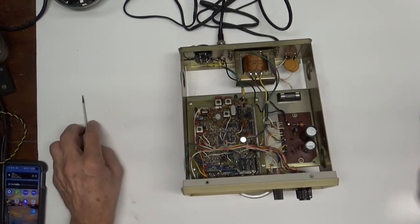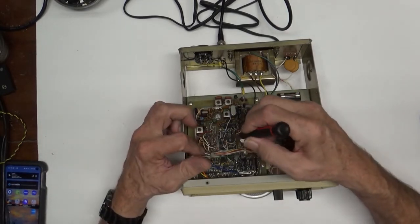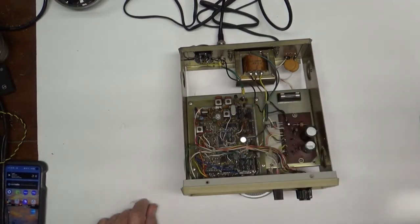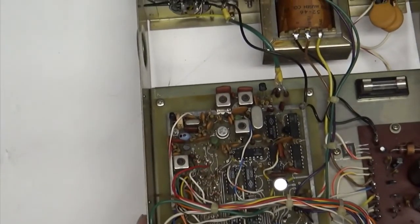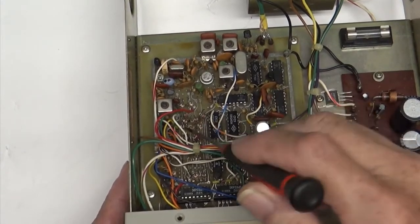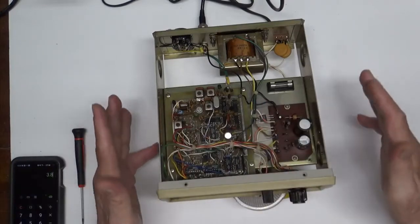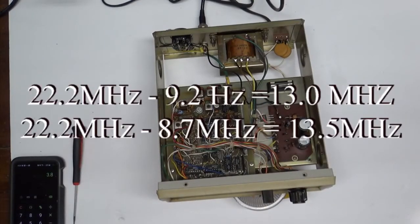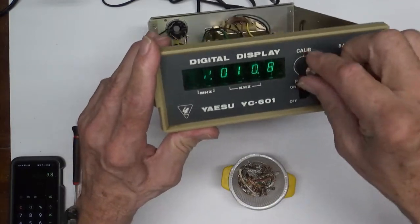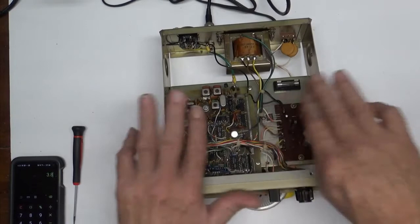The megahertz range is programmed by the diode matrix, which is these 20 or 30 some odd diodes over here in this mess. Let's see if I can get down in there a little bit and show you. There's a whole bunch of diodes down in here. And they're all switched by your switch here on the front. What you're working with is a total of 500 kilohertz spread between 13 and 13.5 at the input signal. The frequency of the heterodyne oscillator is shifted plus or minus 4 kilohertz by adjusting this. So, that's how that basic part works.